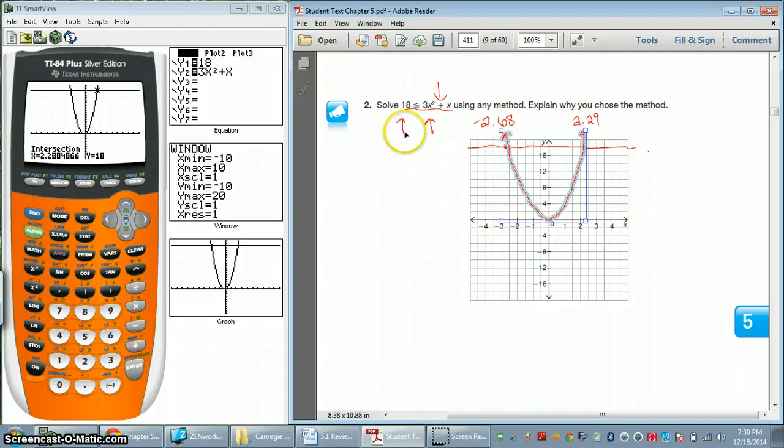So how do we write that? Just like we were doing in the previous video, we know that the graph is going to continue to go up and go to the left. So every time my x values are less than that -2.68, the graph will be greater than 18. As I move to the right, the graph is still going up, so that means as x is greater than 2.29, it will also have values that are greater than 18.